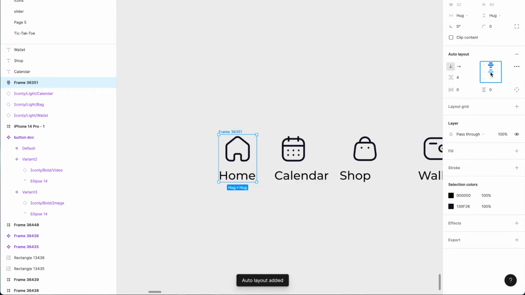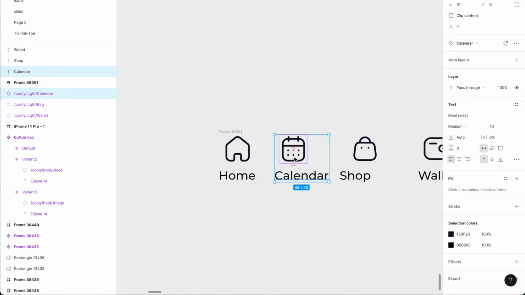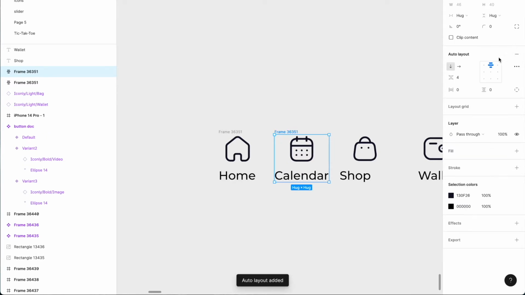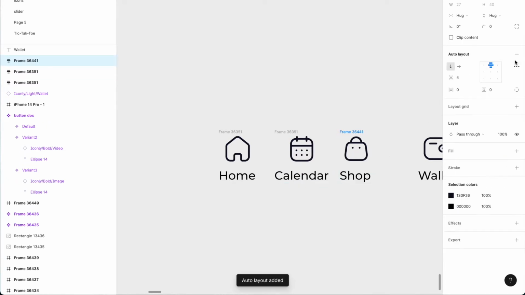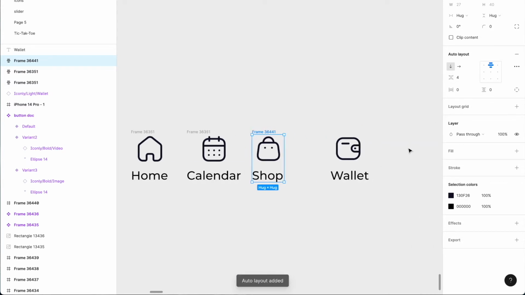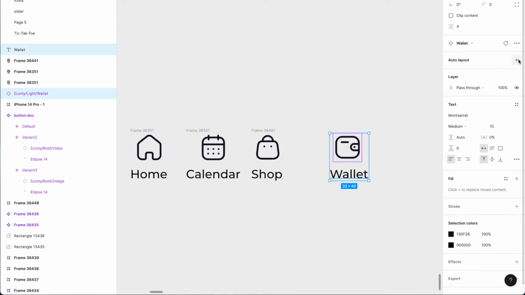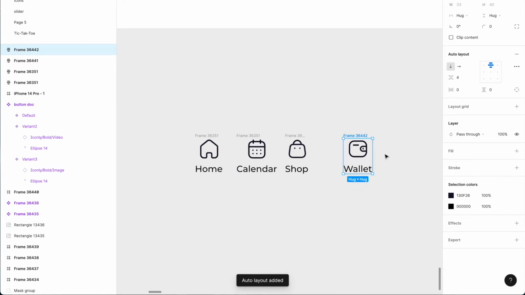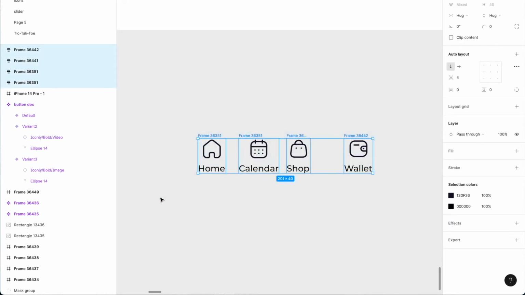Select each icon and text, and apply auto layout individually. Select all 4 frames and apply auto layout to arrange them.